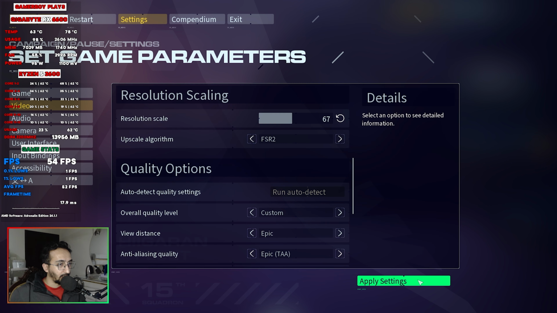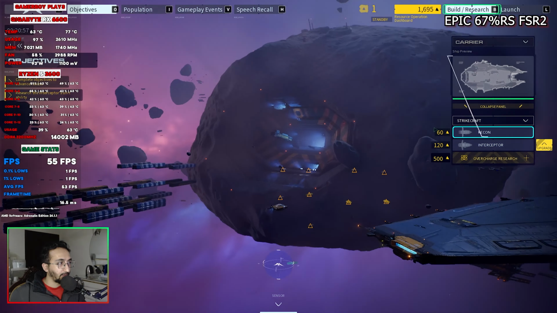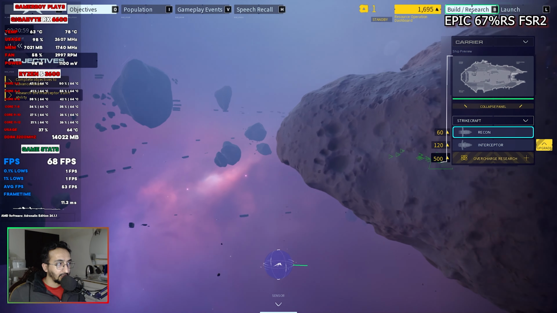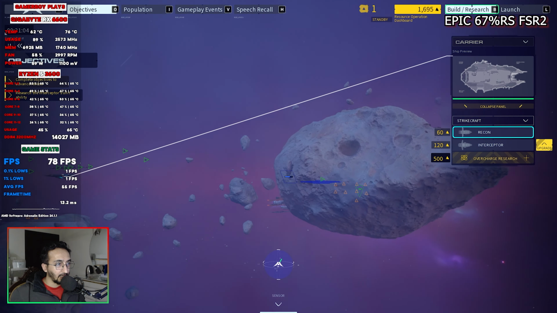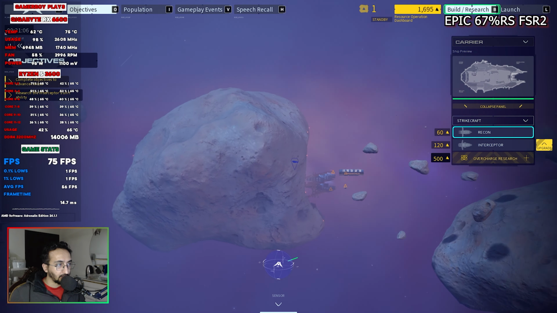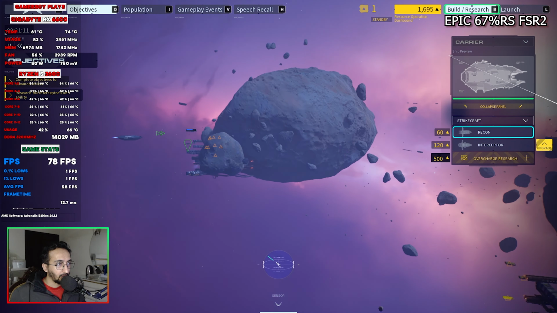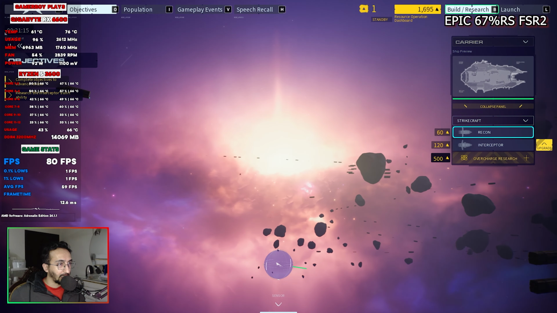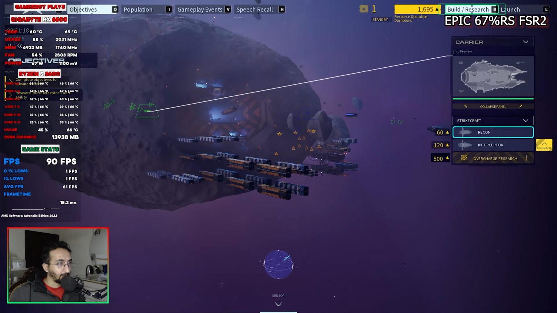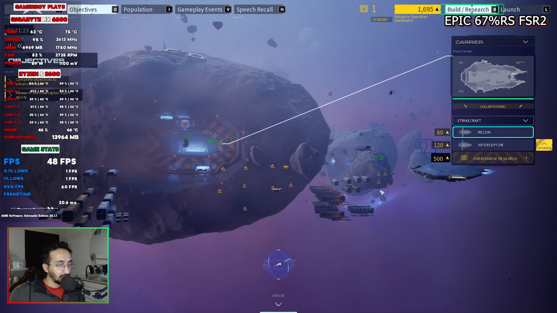Usually in the games it's about 67% for quality FSR2. Let's apply this, and as you guys can see, we're getting about 60 FPS where we were getting 40s. And still it's dropping into the 40s, but now we're in the 90s as we move away from the mothership and other types of weapons here. Alright, there is some debris, and also there is a star or a galaxy looking crazy amazing. But yeah, getting about 50-60 FPS average.